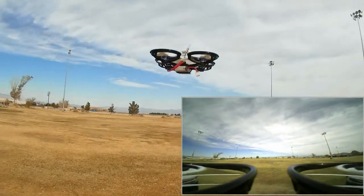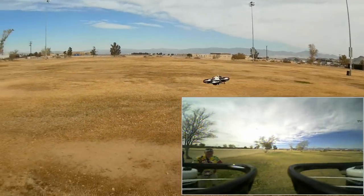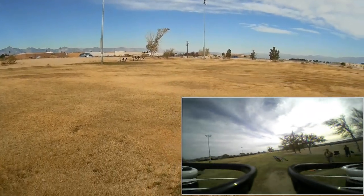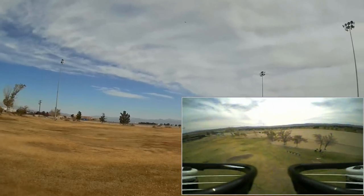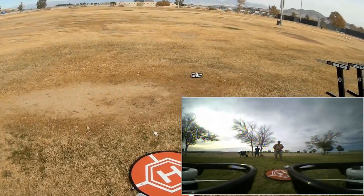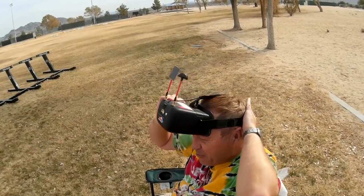Wow — a lot of punch! This seems to have a lot of punch. That's a heck of a lot of punch, surprisingly. I'm excited. Very punchy little thing. Okay, let's bring it in and land it, and then we're going to go right into acro flying. I'm disarmed. Let's see how it performs in acro — it looks cool.